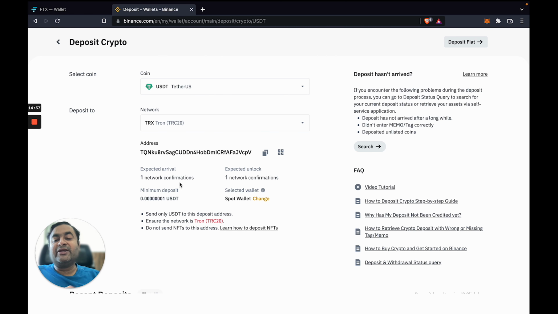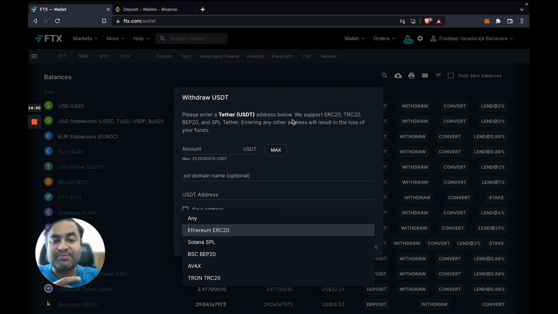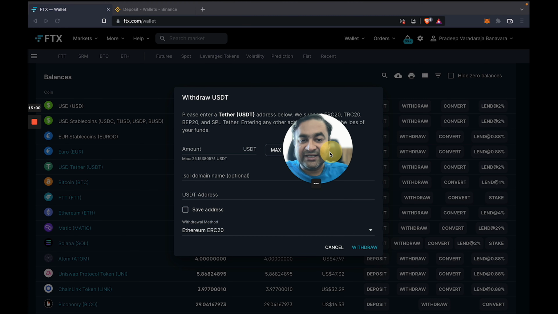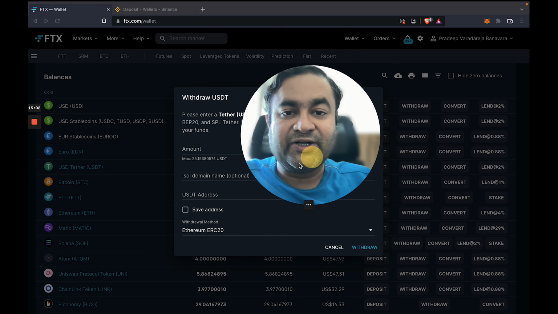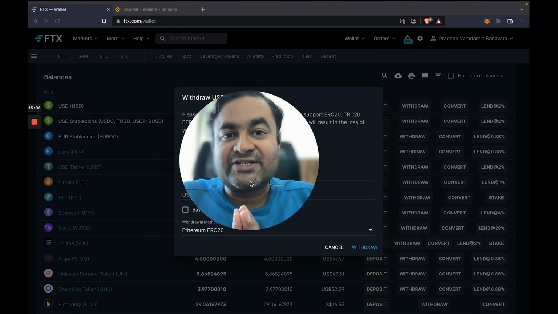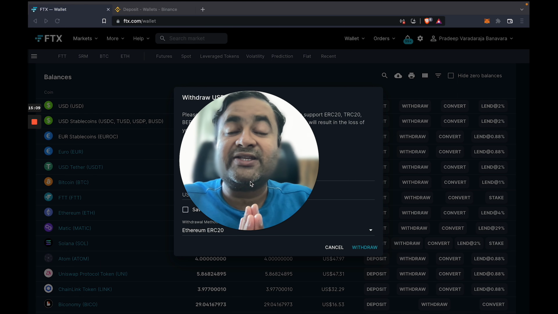So using a combination of these three things, we are able to see what we need to look at. One is, what is the network we choose to send the money on? Given the choice of the network, what is the fees that the exchange will ask us to pay, right? Which is, in case of FTX, the good thing with FTX is they still discount the fees, but still the fees are real. And the third thing that we need to look at is basically the time it takes for this thing to move around, right?